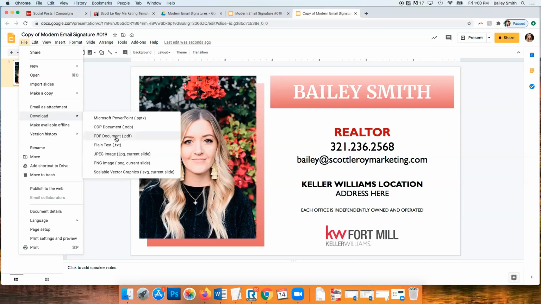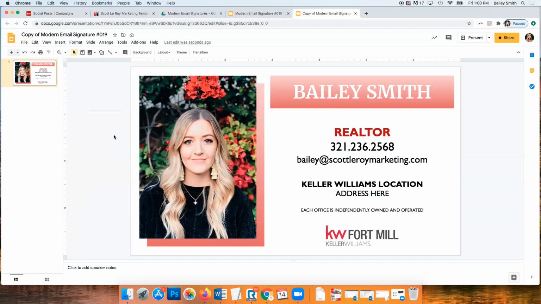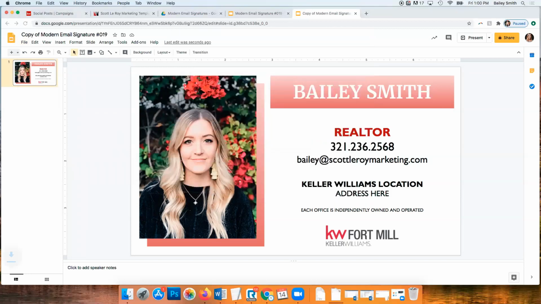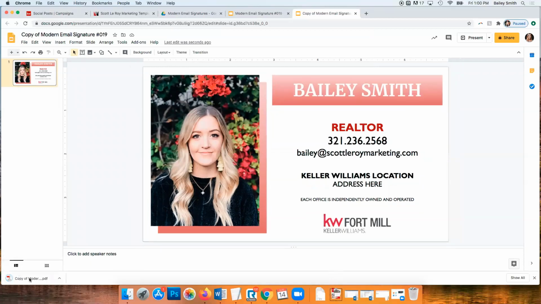So you cannot import a PDF into your email signature, so it does have to be converted, but I'll show you guys how to do that. So I'm going to go download, and then I'll choose PDF. And I'm saving this PDF to my computer. So again, I have this file, but you can't put a PDF in your email signature section.